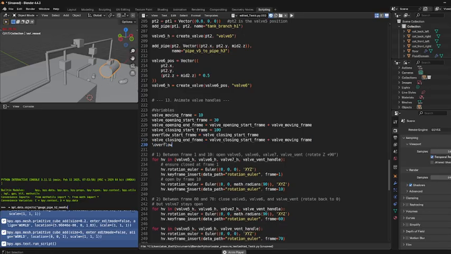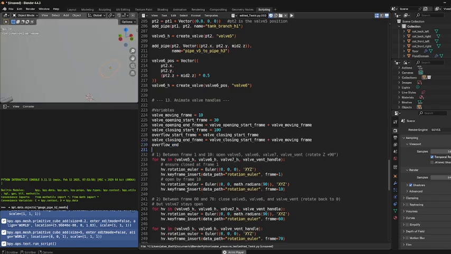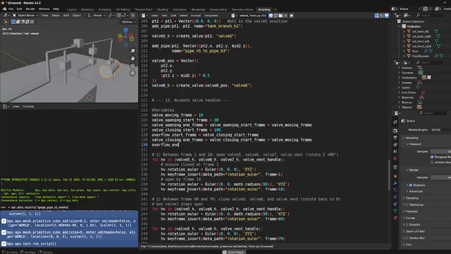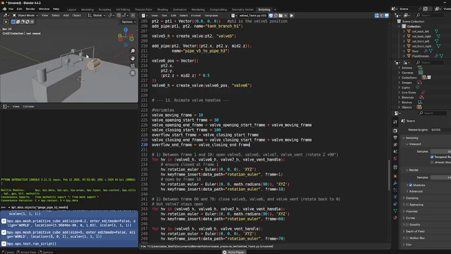And finally, overflow end frame is the same as valve closing end frame, because they share the same frames since they're happening at the same time.